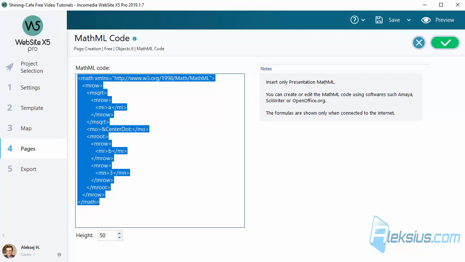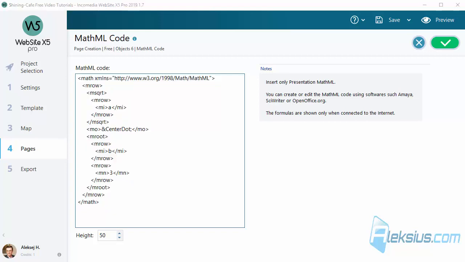MathML is a mathematical markup language, an application of XML for describing mathematical notations and capturing both its structure and content. If you want to show some specific formula, you will first have to create code for it. Unfortunately, I cannot help you with this question, but I can show you some examples.